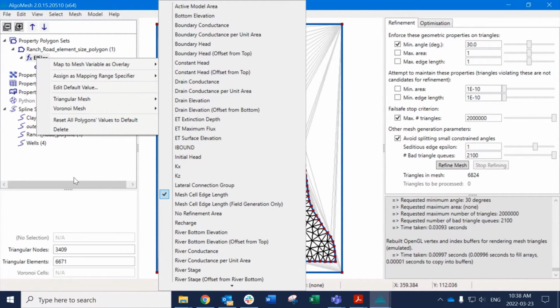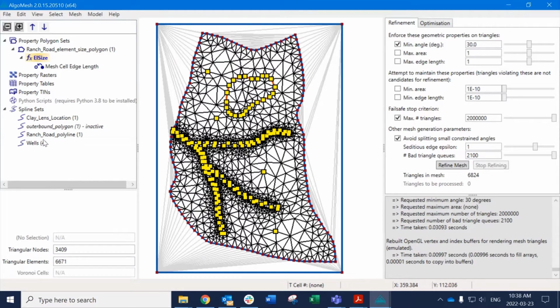So there's lots of additional stuff in this Project Explorer that we're not going to really explore too much, like property rasters, which you could use to inform actual flow properties like conductivity, porosity, and that type of thing. Property tables as well. But for HydroGeoSphere, what we're really aiming to do is build a high quality two-dimensional model mesh. The rest of the model build all occurs in the HydroGeoSphere grok file.